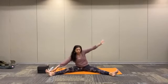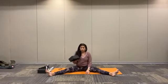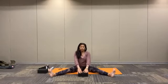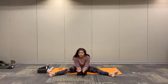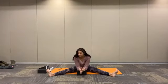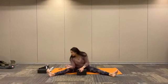Now, come back up to the center. If you're using a block, you'll use it here. So I'm just gonna place my block right down in the middle. We're gonna sit up nice and tall, lengthen through the spine. Exhale, fold and hinge forward. So whatever that looks like for you, I'm gonna turn my block up just a little higher. Breathe. Stretching the inner thigh now.